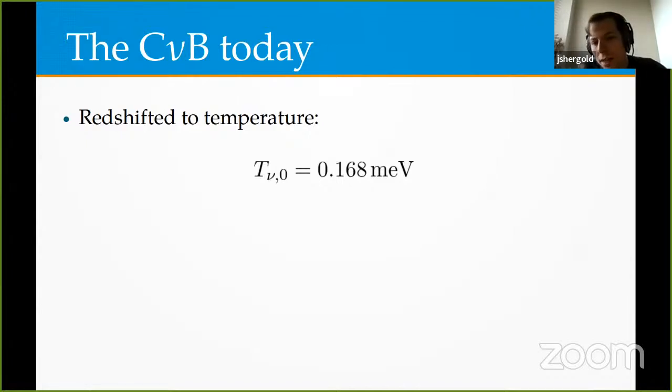Now, importantly, this means that at least 2 out of 3 of the relic neutrino states have to be non-relativistic. We know that the lightest neutrino can be massless, but we also know the minimum masses of the 2 non-massless neutrino states from oscillation experiments. So if we set the lightest one to be massless, the other 2 have to have masses equal to the square root of the mass splittings that we've measured. One of them is about 8 millielectron volts, and the other one's about 50 millielectron volts. So at least 2 neutrino states have to be non-relativistic today. And that's quite important for the cosmic neutrino background in some regards.